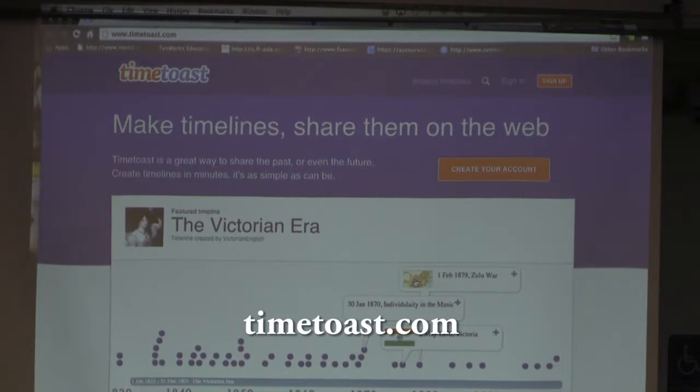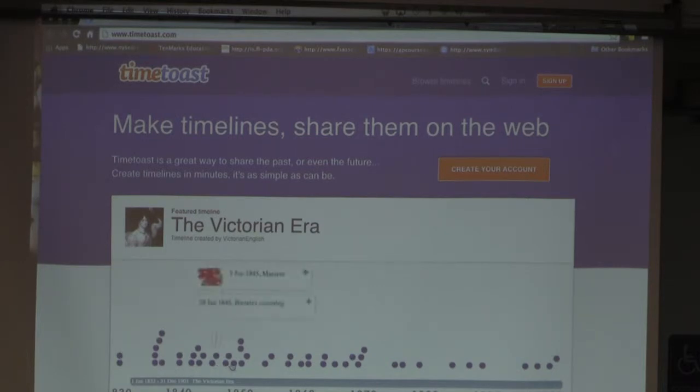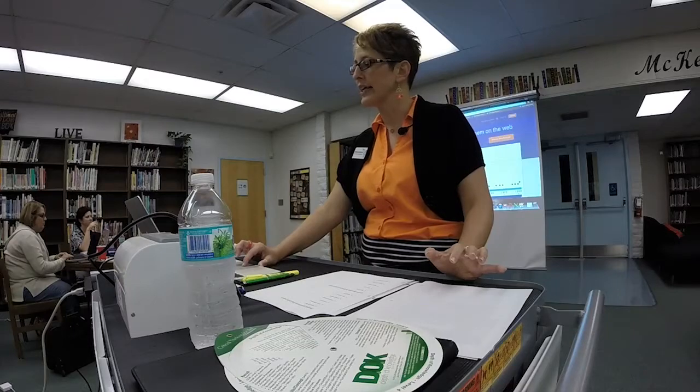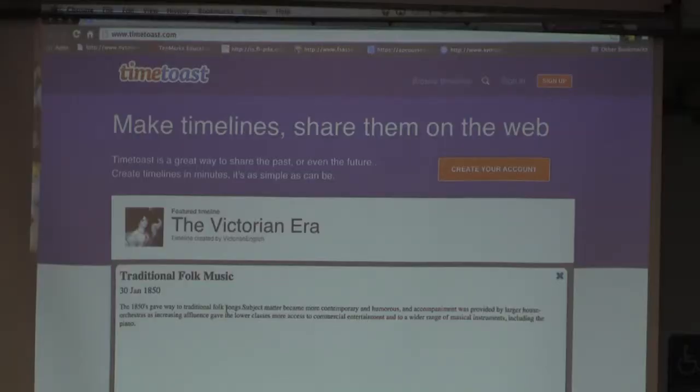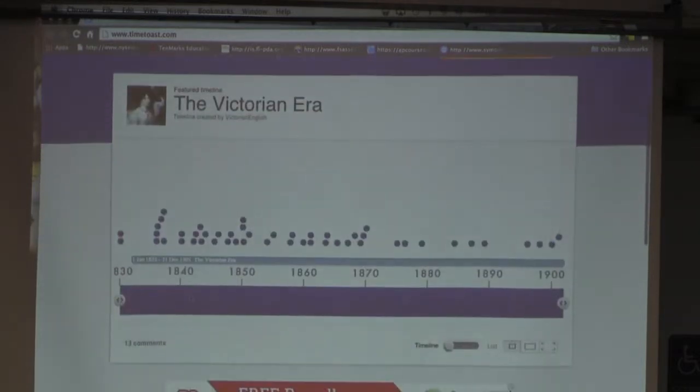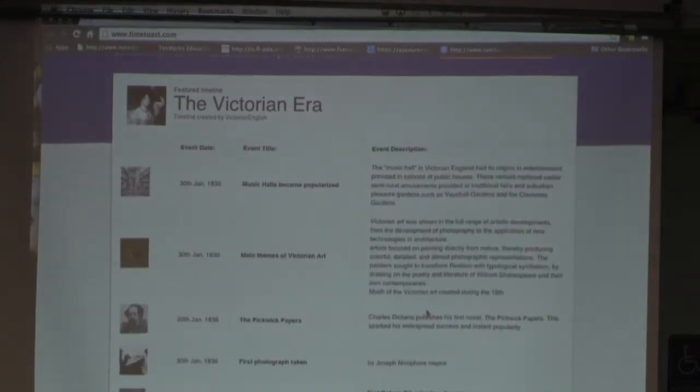It's amazing. This one is students can create interactive timelines. So there's an example here. All I have to do is run my cursor over the bottom and it gives me the information. Now I can actually click on it and it'll populate it. They can put in information and they can also put in pictures. Here they've got their dates down here at the bottom. And then I can change the view and I can make it side by side, so they could always print it out as a PDF.